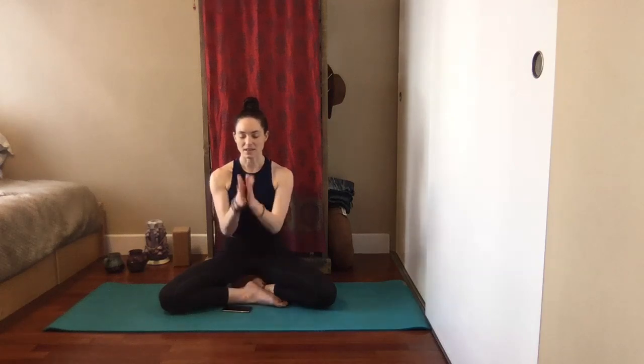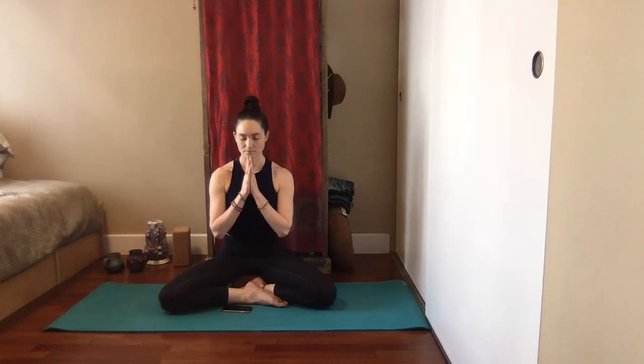Feeling the earth underneath the body, holding you with support, with safety. You are safe. And then pressing away from the earth to come to a nice tall seat where we began. Bringing your hands together in line in front of heart center, Anjali Mudra.